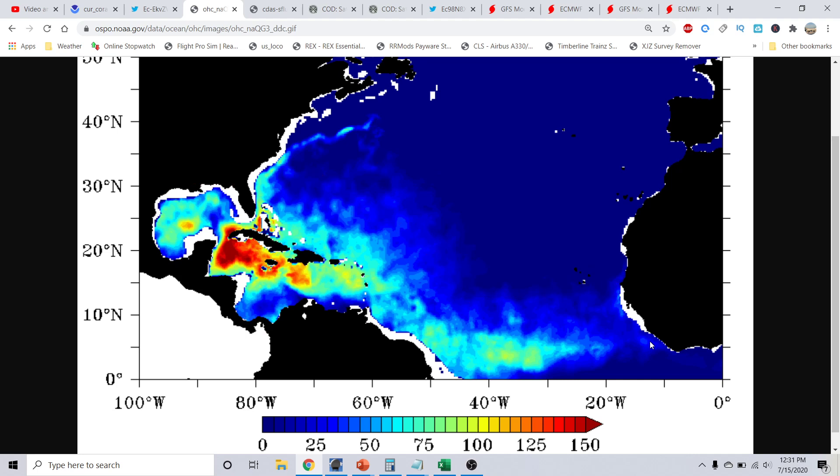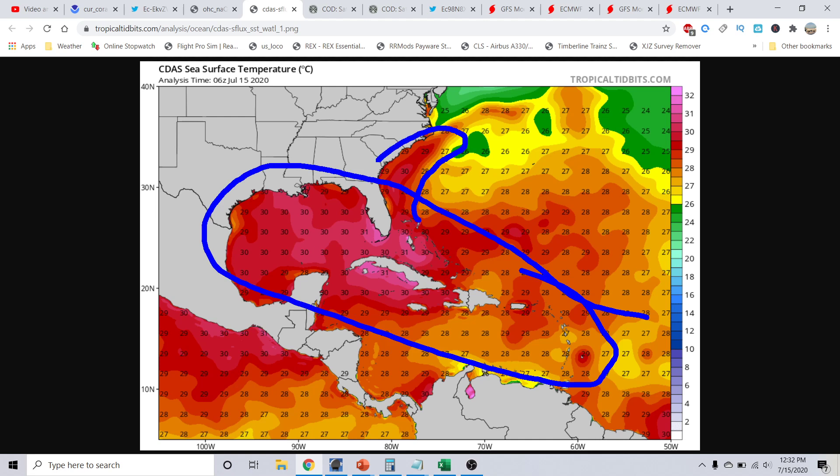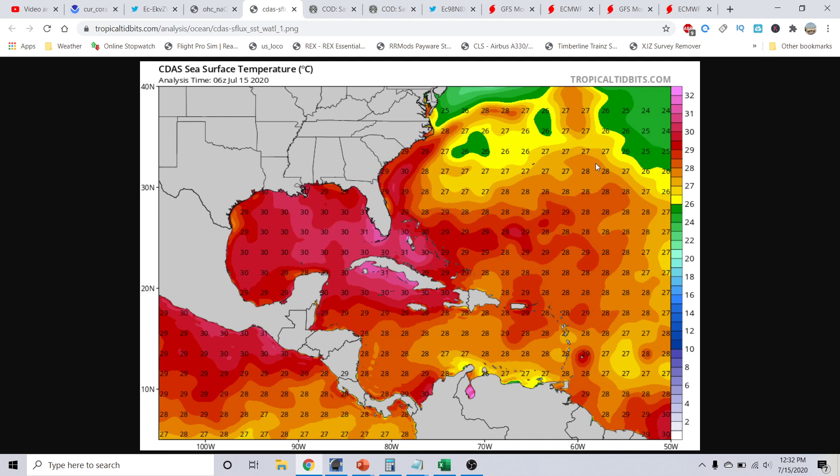We've been talking about this — it's only July 15th, and this is only going to continue to get warmer and more prevalent from here. Watch out for when the real season begins shortly. If we take a look at the sea surface temperatures, this is basically the temperatures at the very surface of the water, the very skin temperatures at the surface. We're seeing mainly here in the western basin about 30 to 31 degrees Celsius. Very warm water temperatures. If you have something traversing this area in the Atlantic basin, even up through the Gulf Stream, this is going to provide a very significant problem.